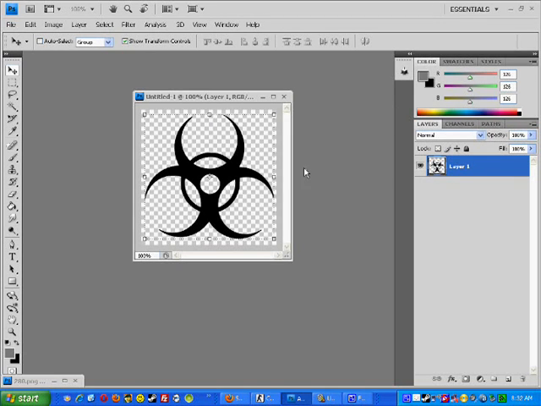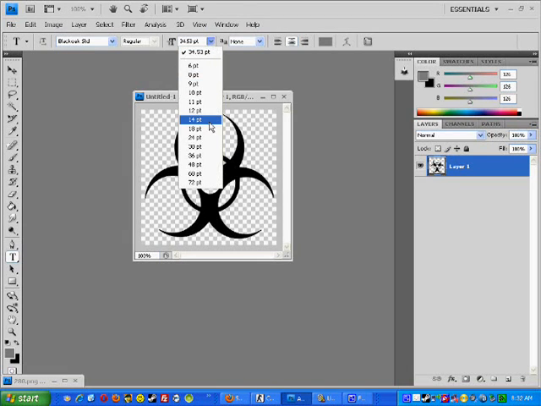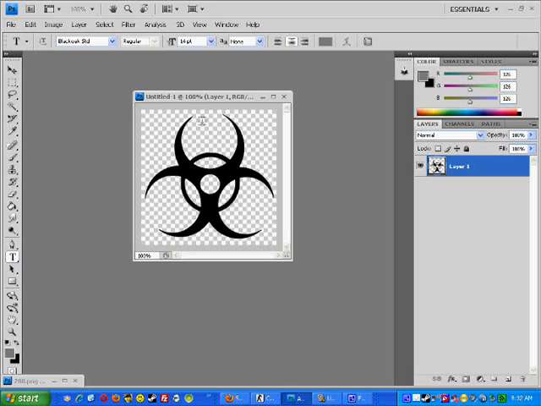Okay, now I want to add some words. You click over here on your text tool, and then you click here where you want it to go. You can change your font size if you want to, and make it 14 so it'll be pretty small, and you can resize it easier that way. Okay, it says tutorial.